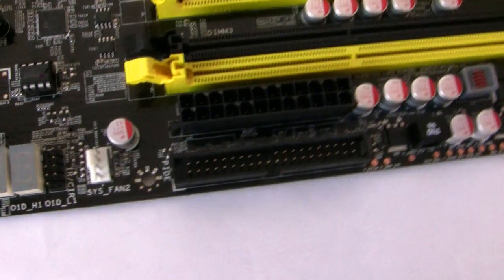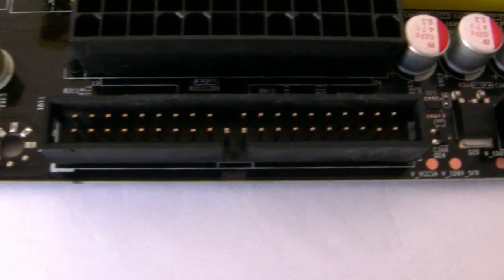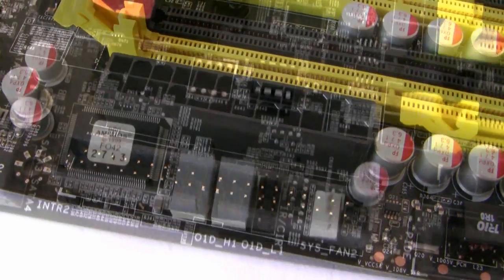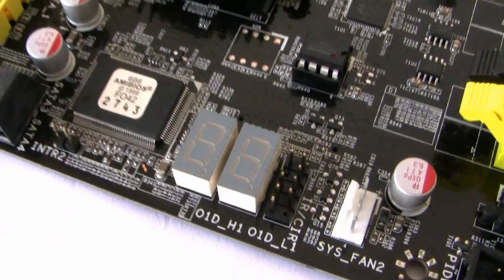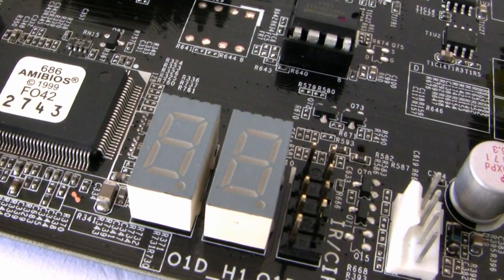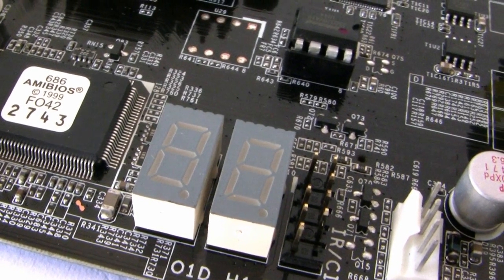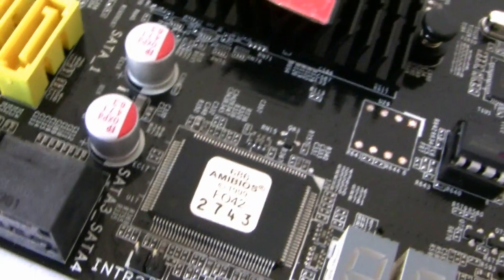With Serial ATA advancing from 3G to 6G, you'll be surprised to know this board actually has an IDE slot — next to the 24-pin power connector — so if you've got an IDE hard drive you can still use it. A lot of manufacturers have moved away from LED debug displays, but on the P67 AS we've got one: if you can't get past POST, whether it's memory faults or other issues, you can diagnose the system. And there we've got the AMI BIOS.